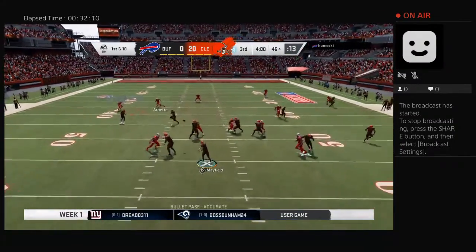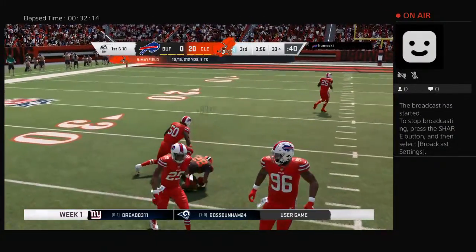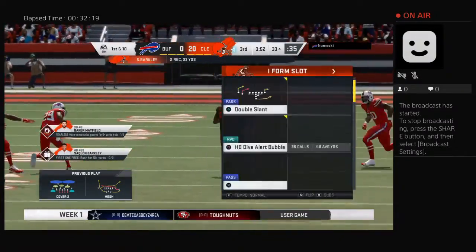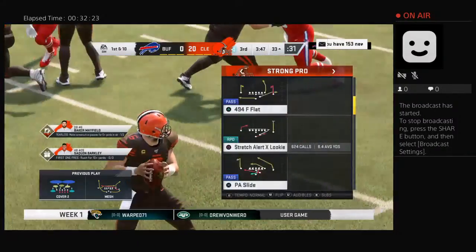Following the interception, Mayfield. That's complete. He's got Barkley out of the backfield. And he gets this inside the 35-yard line. 13 yards to pick up there. Good for a Cleveland first. And defensively, they were in zone coverage there.